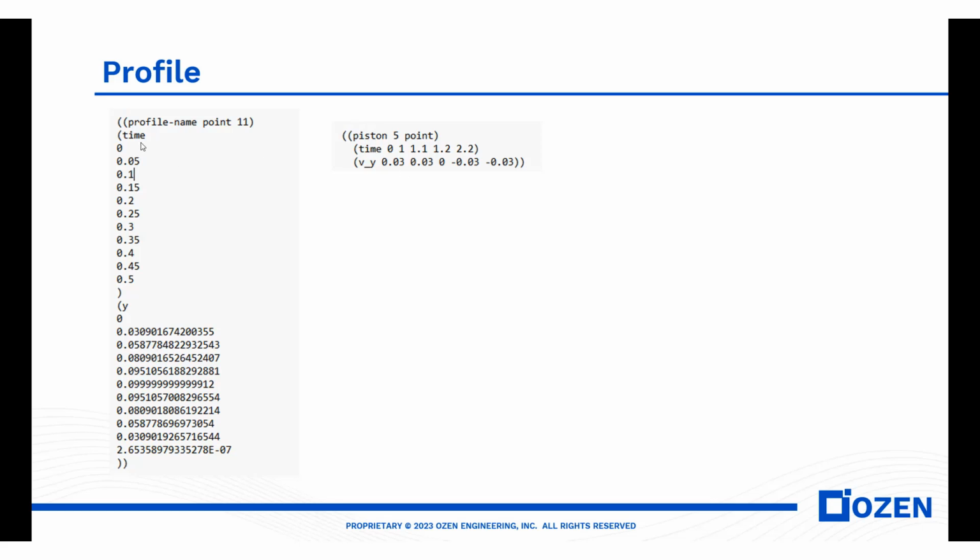First one is time. If it is y motion, then you have y component. If you have horizontal motion, you have x component. If you have general motion, x and y, then you have x component and y components.